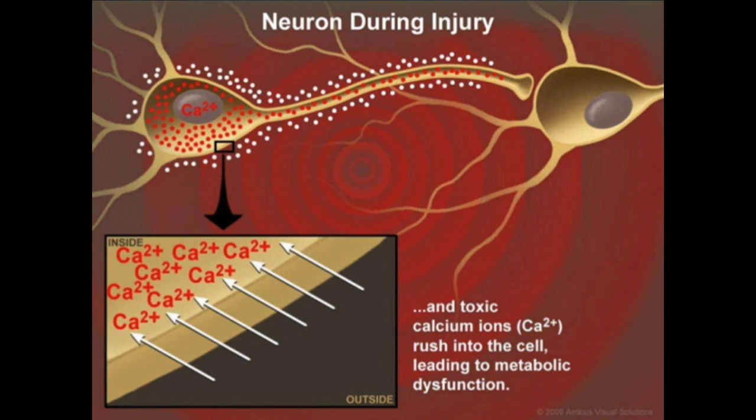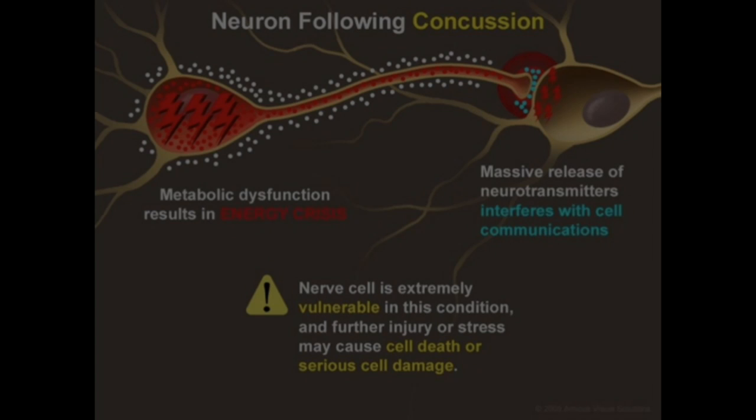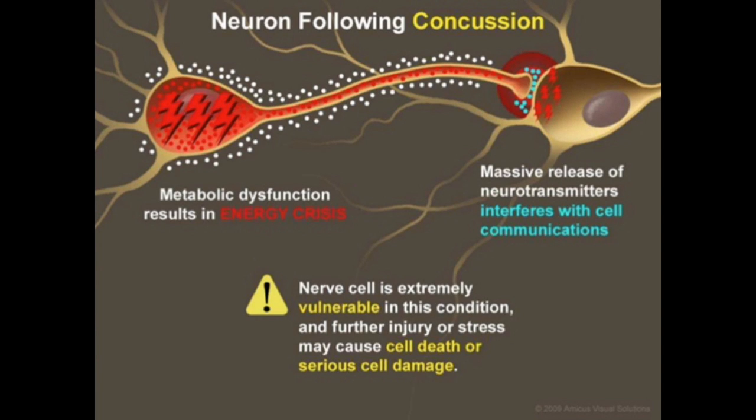So here we are. We have our cells that are desperate to function normally. They're essentially starved for energy, and a metabolic crisis will ensue. This massive need for energy, coupled with the subsequent metabolic dysfunction, will cause an immense influx of neurotransmitters. Our neuron will be so overwhelmed as that communication with other cells is hampered, and the neuron will be left vulnerable.